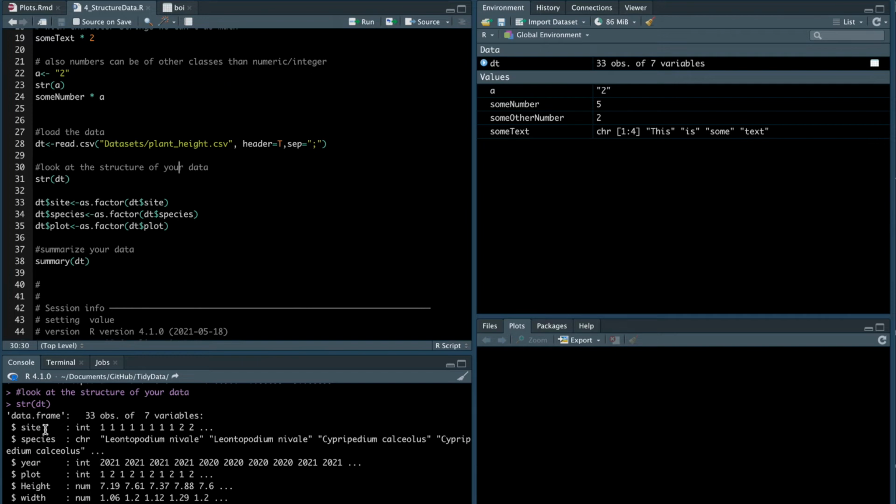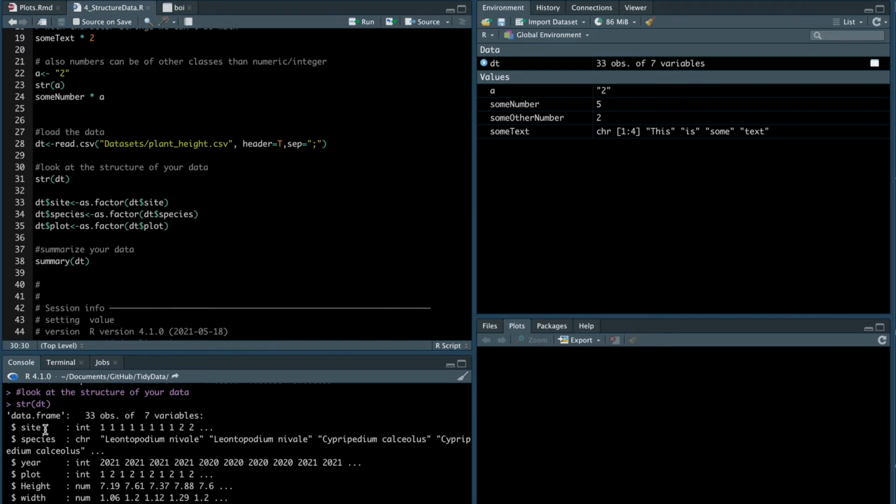And this is very important because if we would now check, for example, for an effect of site on the height of plants, R would check if sites with a higher number have higher heights. But what we rather want to do is compare different sites with each other, and we do not really care about the relationship of sites with higher numbers to height.